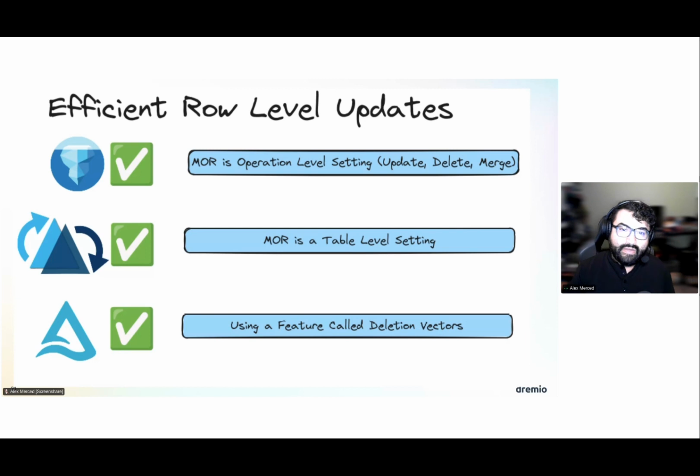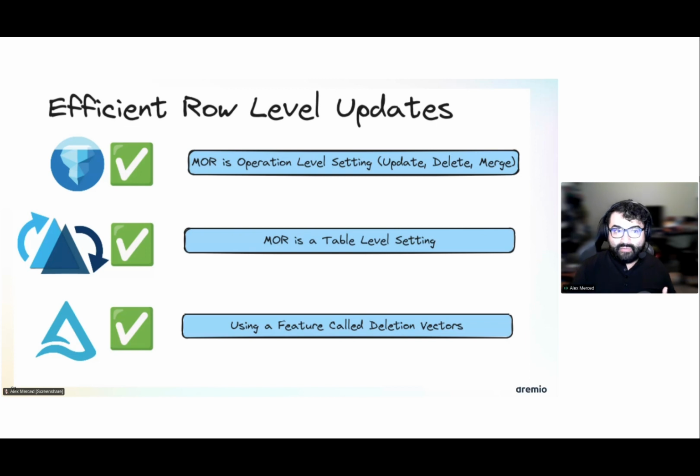So in a merge on read, what you do is you capture the delta, you capture the difference in some sort of other file structure or some other data structure, and then you reconcile it when you read the files. So in this case, for Iceberg, the way it'll do it is that it creates what's called a delete file. Essentially, let's say we're doing an update, it would create a delete file saying, hey, ignore that particular row in the old data file. So the other 999 records would still be legit, good to go. And then there would be a new Parquet file with just that one record to be read.